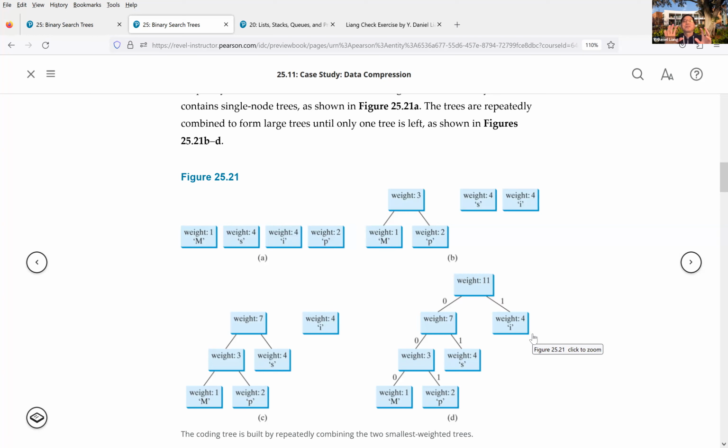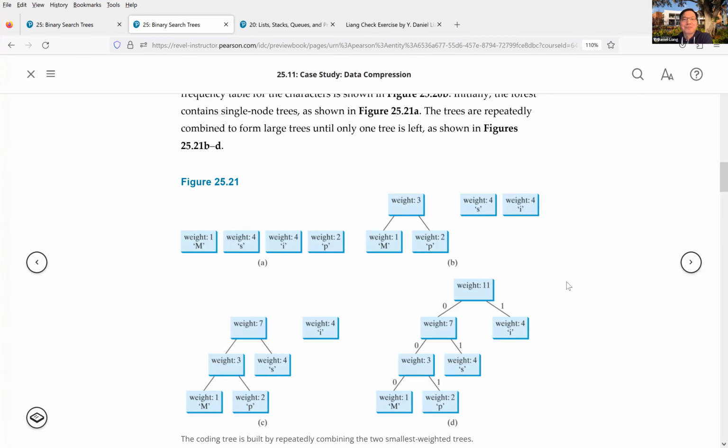This is just a real small sample, Mississippi. In a real application, you may have a large text. Look at all these characters in the ASCII code, and the maximum is 128 characters. So the number of nodes is 128. But the frequency is going to be different.